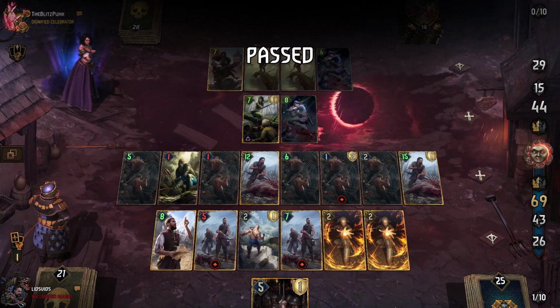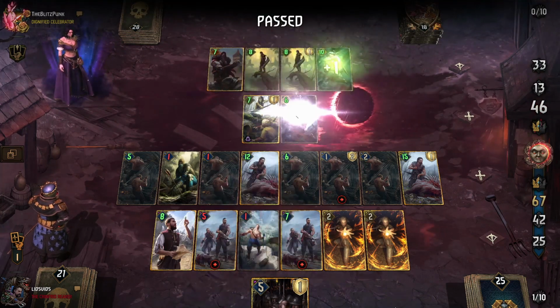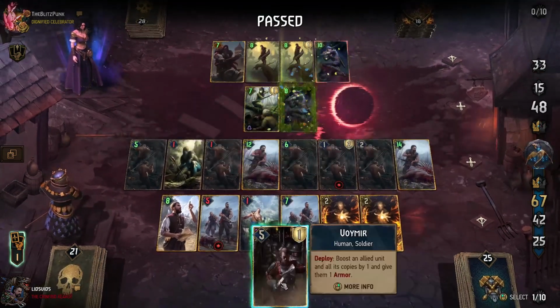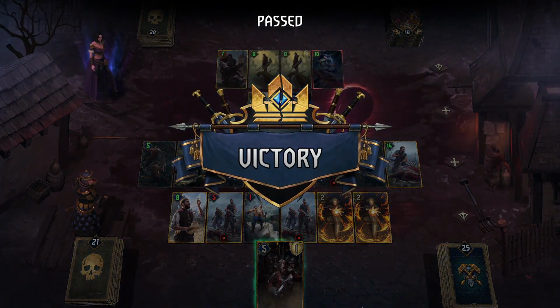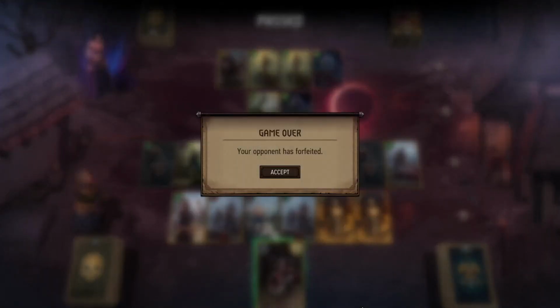And they won't even bother playing that last card. They realize there is no way they can finish the job here. Voymir, of course, would be a decent finisher, but it doesn't matter. They'll forfeit, and we'll take the win.